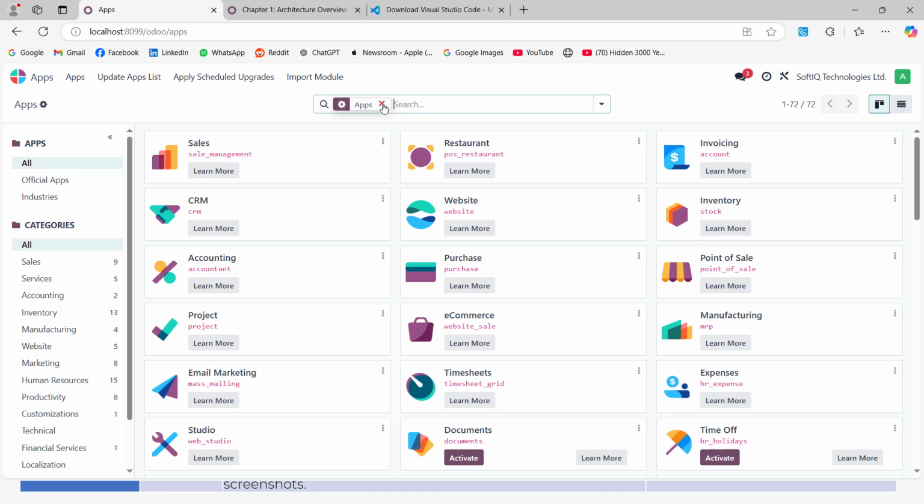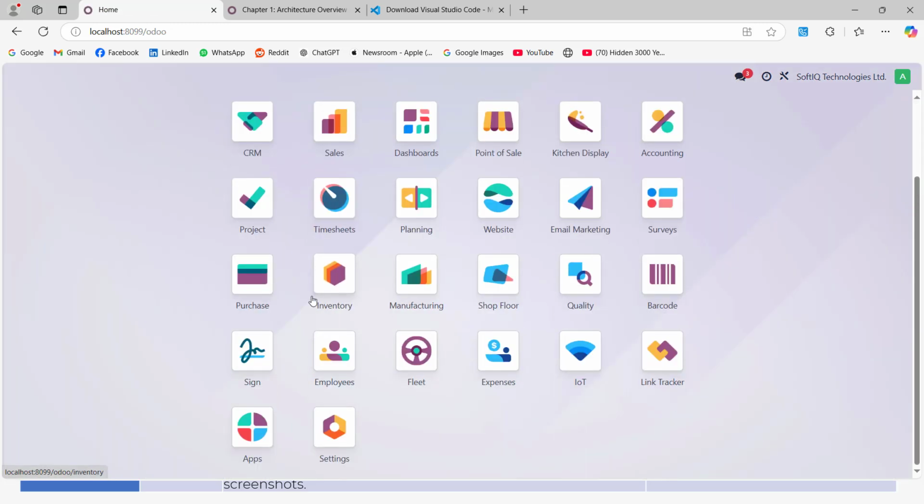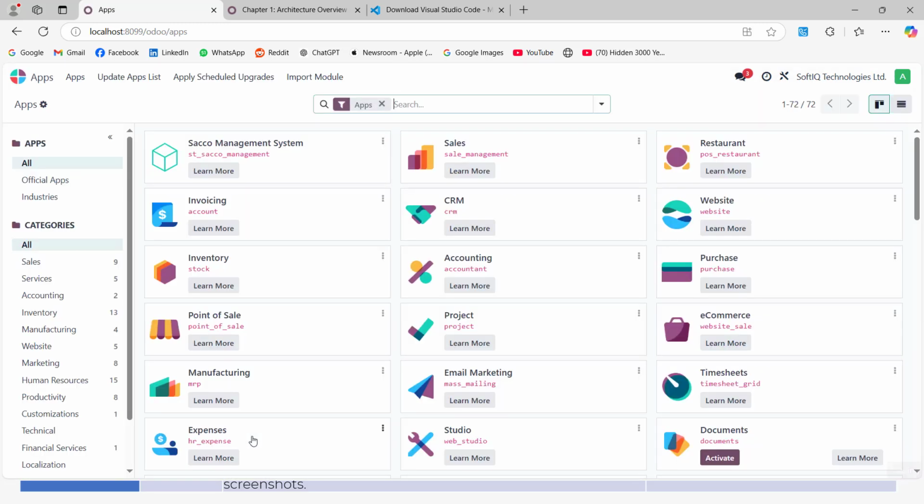So what we need to do is to come here and say upgrade. Whenever we make changes after you install the app, you need to do an upgrade for it to take changes. So if I go back to apps, now it is appearing as the first app here.